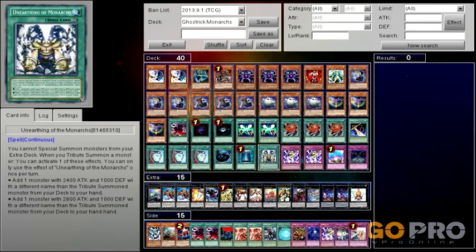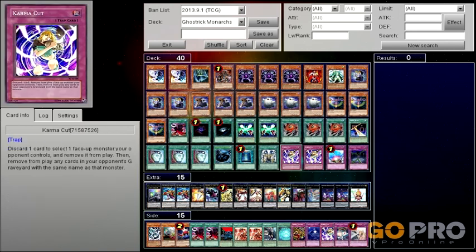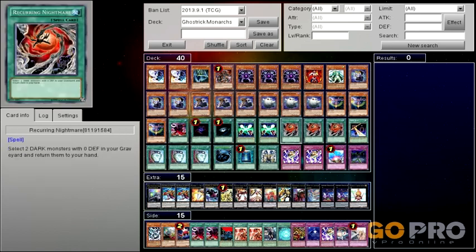Let's see, Unearthing of the Monarchs. There's Unearthing, Seal, and March of the Monarchs. If March of the Monarchs, basically your Monarchs can't be destroyed by any kind of effects, or stopped by any kind of effects. They can't be targeted or destroyed. And the only way they can get over the Monarchs with Unearthing out, is it Unearthing? Yeah. Is if they just destroy them by battle, which is pretty good, except you usually get MST'd in a turn or 2.